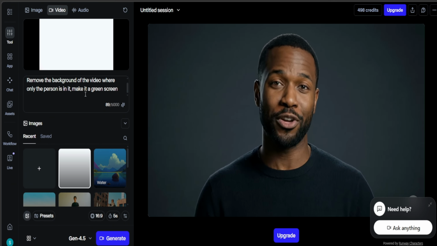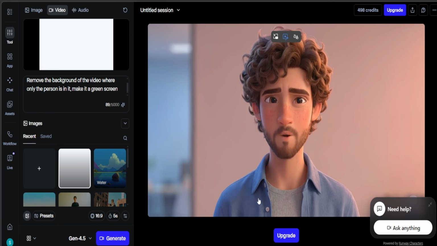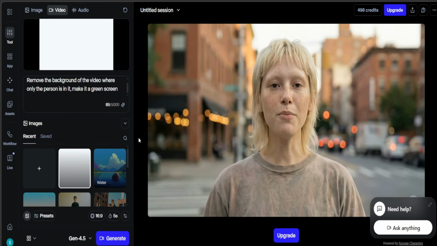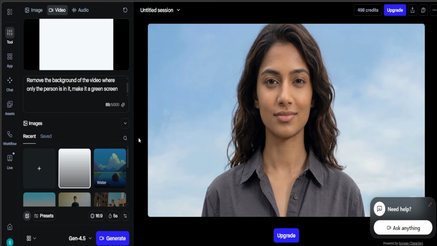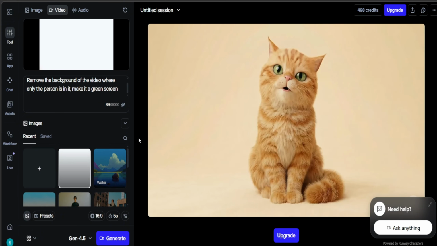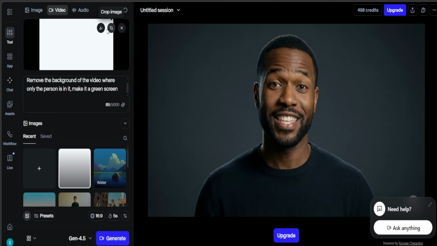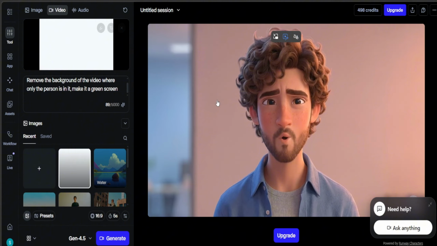Now later on you could get the results, you could download the results and modify it later on to really just get rid of the, maybe there's like little spots you want to remove or clear up. You can all do that once it's done. But that is technically how you can possibly remove the background of your video in Runway ML.